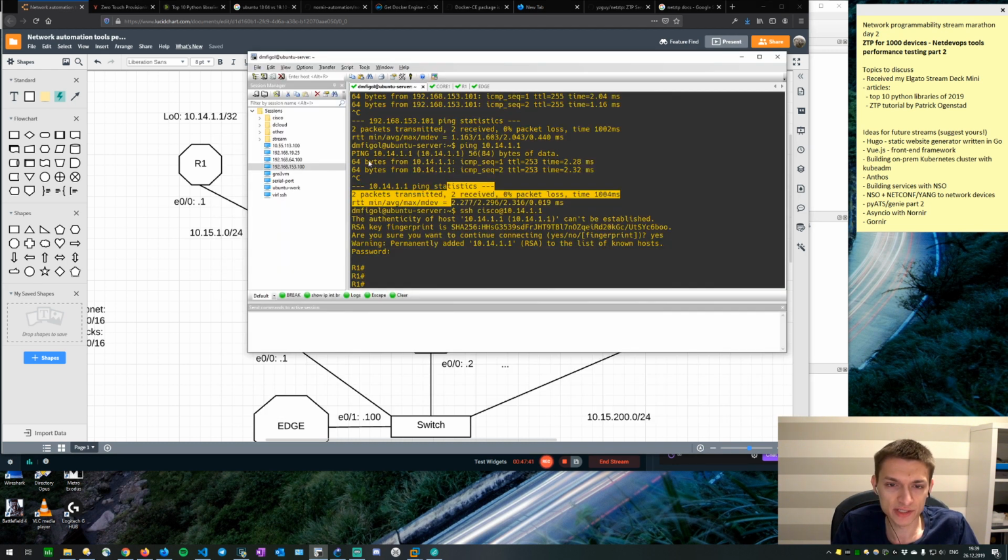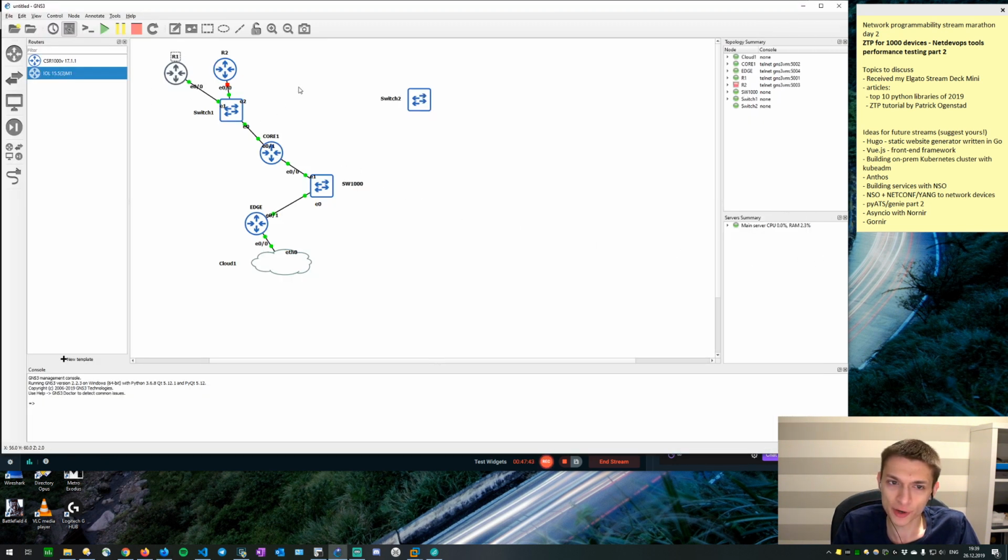So I have this kind of working prototype of my topology design, right? So I have these connections, and now I confirm that from the machine behind this cloud, I can reach these devices. I can reach one device. This is what I care about. Now we have to add 999 more devices. I can add them manually to the GUI and connect them. I don't think it's that big of a deal, even though it's kind of boring, but it's doable.